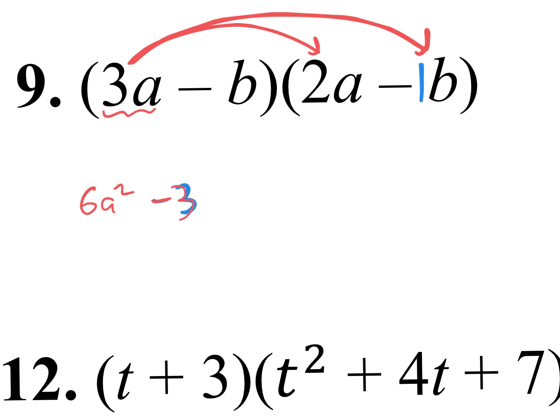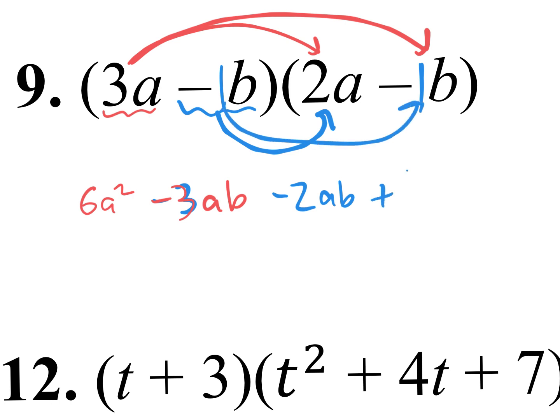And then what about when I go a times b? That is exactly that, a times b, just ab, right? Okay. So now let's distribute minus b, that's like a negative 1b times 2a. Well, negative 1 times 2 is negative 2. And of course, b times a is ba, but it's better to write it as ab, alphabetical order. And then negative 1b times negative 1b, that'd be a positive 1b squared. You don't even need to put the 1 in front of the b squared.